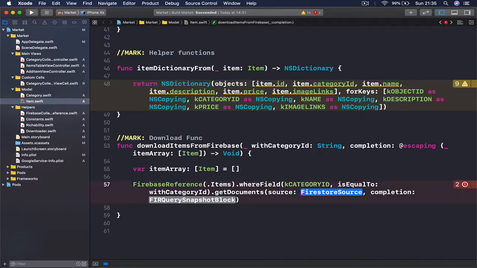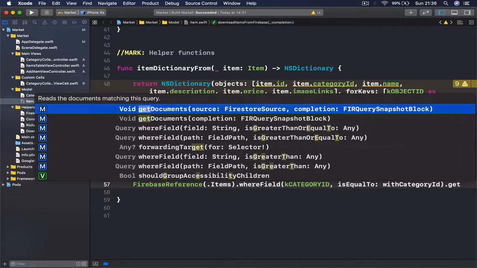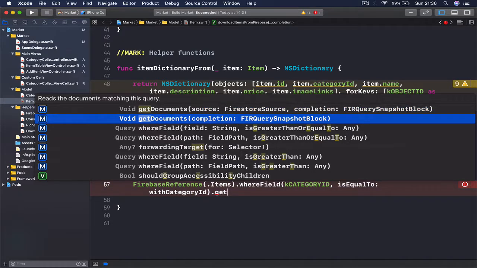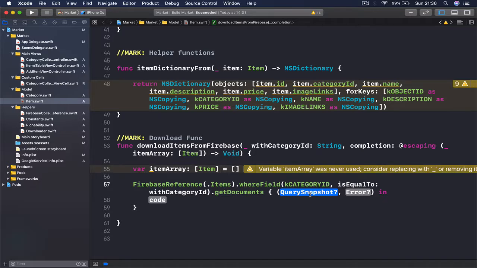Our Firebase Firestore source, this is not the one we need, so we say get documents, and this is the one we need. So we have our query snapshot. I'm going to call this snapshot, and an error.